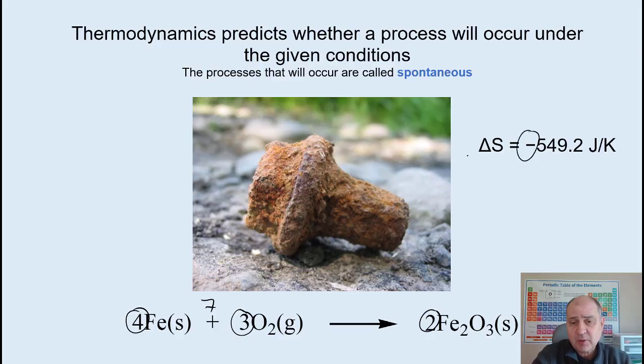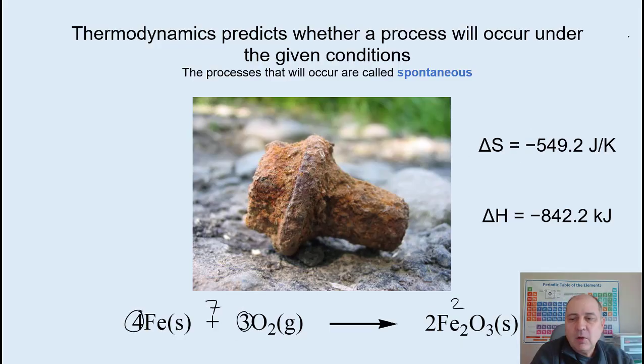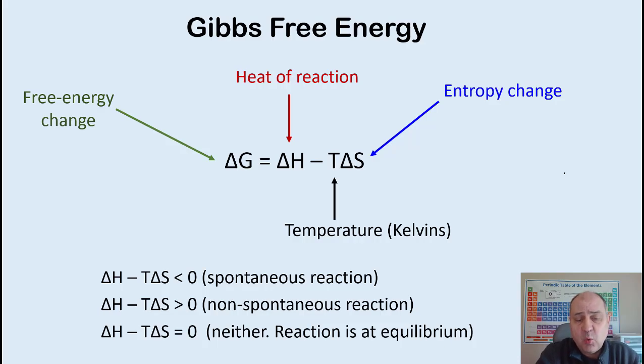And if this is a spontaneous process, then we must have a large enthalpy. And that's very true here as well. This releases a large amount of energy. All that means is that this is an enthalpy-driven reaction, because entropy here is not in favor of driving this reaction. So that's the Gibbs free energy equation, right? If delta G, the Gibbs free energy, is smaller than 0, or basically negative, then we have a spontaneous reaction.